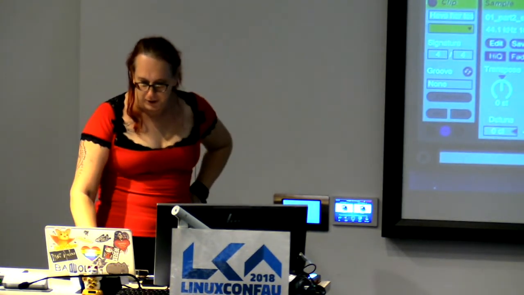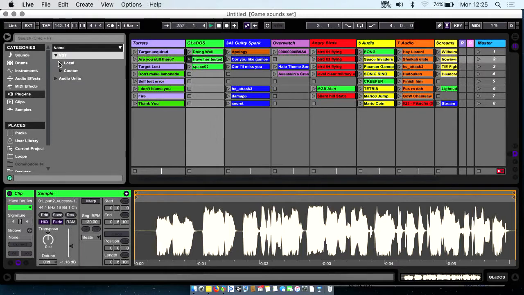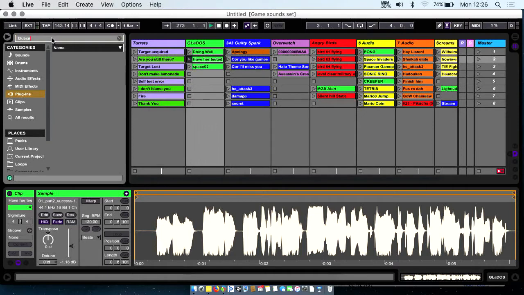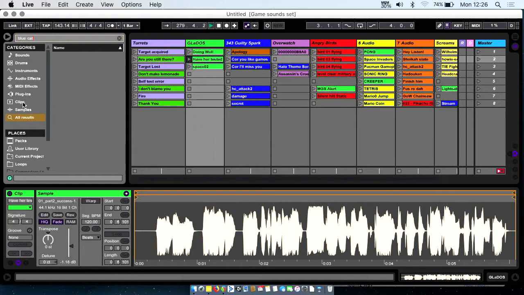So if I go to my plugin section here and go to, where are we? I want to go VST, local. Here we go. VST plugins. The folder's just changed its organization. I hate that. I know what I'm going to do. Blue Cat. All results. Blue Cat, okay. Something's going wrong here. Okay, I was actually trying to find the flanger, because a flanger is an audio effect.